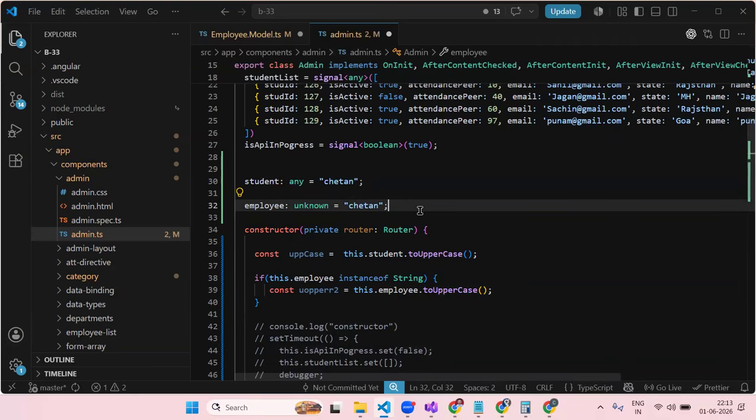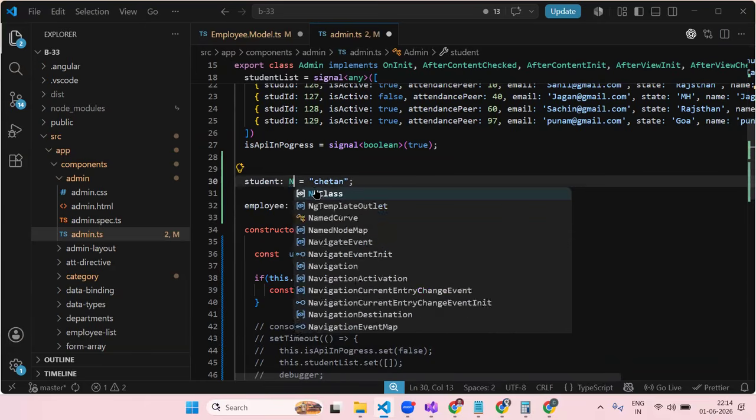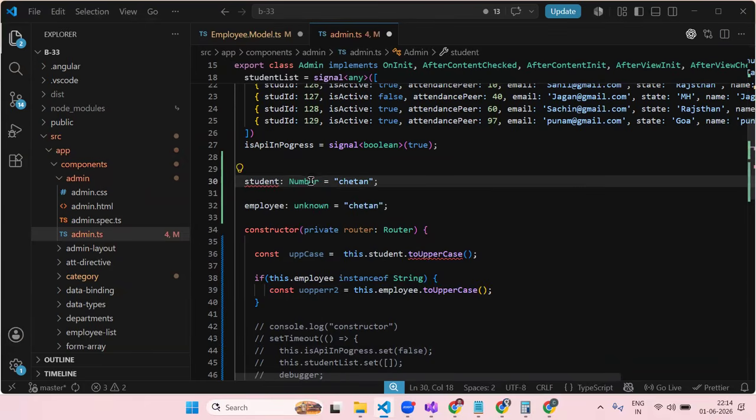Understood? Yeah. Okay. Now one more, for student we can give number also, Chetan, because of that here. For student, we can give number also. It will also take. No, it will give error here because if the data type is number, you cannot store the string value. In any we can give anything, and we are checking.